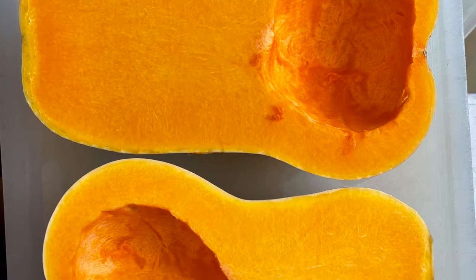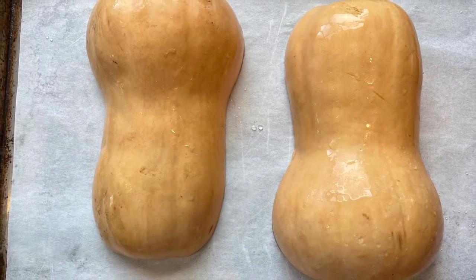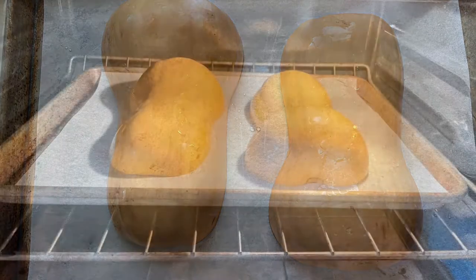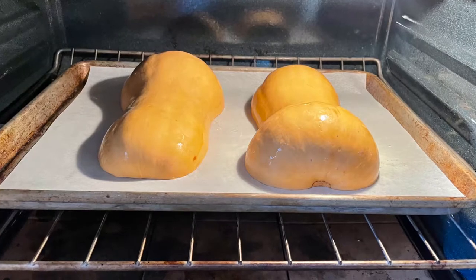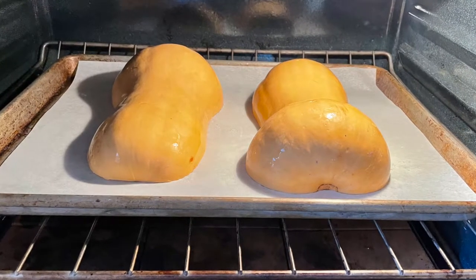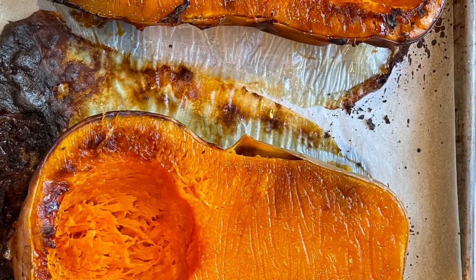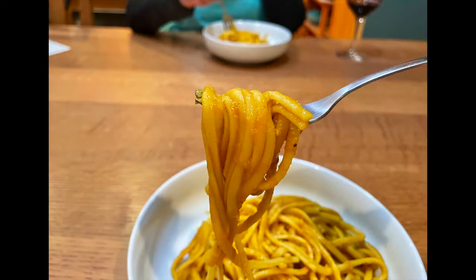About once a week I usually roast a butternut squash and keep it in the fridge for various recipes, some of which I'm going to share on this channel. Today I roasted one by just slicing it in half, removing the seeds, placing it face down on a baking tray, and roasting it in an oven at 425 degrees Fahrenheit for about an hour. After that it came out beautifully caramelized and golden brown on the edges — sweet and soft. With no further ado, here's the video.